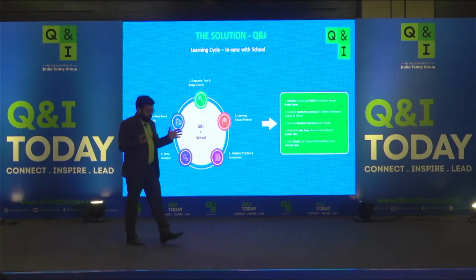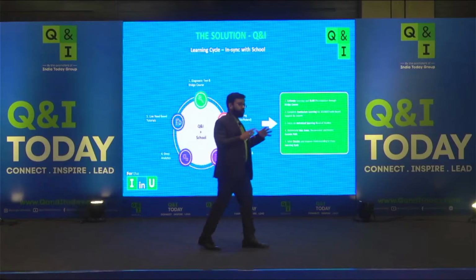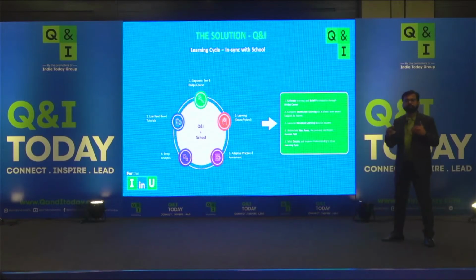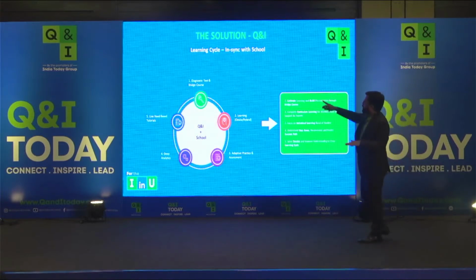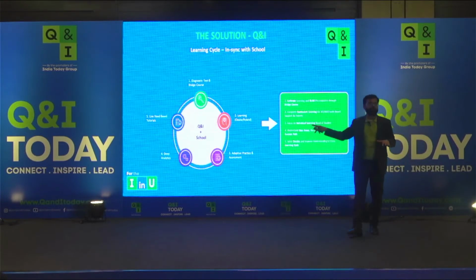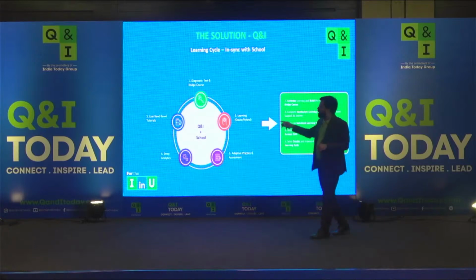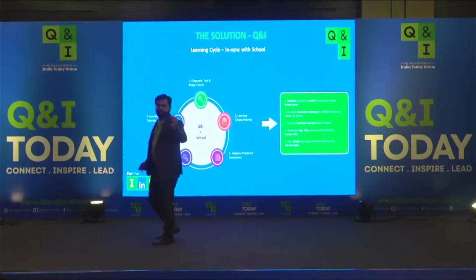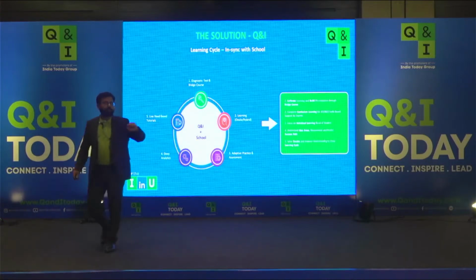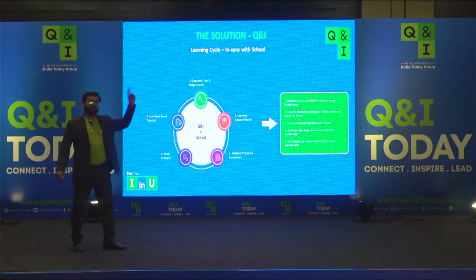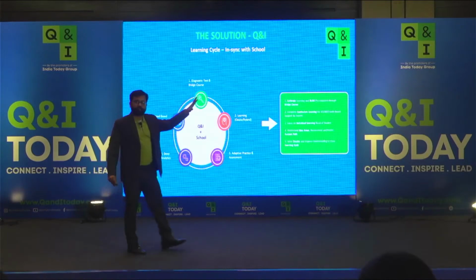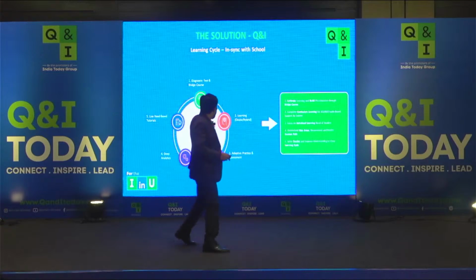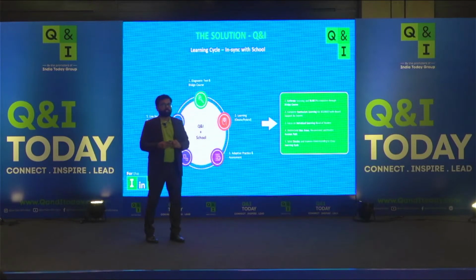What we talked about was the program at a very macro level. At a more granular level, when we begin implementing the program within the school, there are 5 essential elements which we call the learning cycle. When the students get enrolled in a program, either in the on-site, which is the physical teacher model, or the hybrid, which is the online teacher teaching from the centralized studios and the school teachers being in the class with the students, we begin with a diagnostic test.